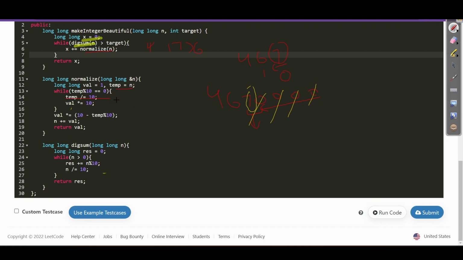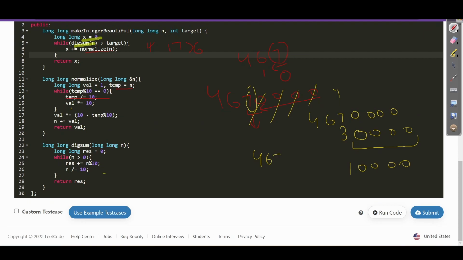So value will basically increase its value because, let's understand with this example again: 467 0 0 0 0. Since we have to add the value here, in our first non-zero value, it will look like this. For all the zeros that come before it, we basically have to add 10 to the power. Okay, so this is what we are doing in this step. So value will store the total power of 10 here. After we store this value, we are now at a position of 467.